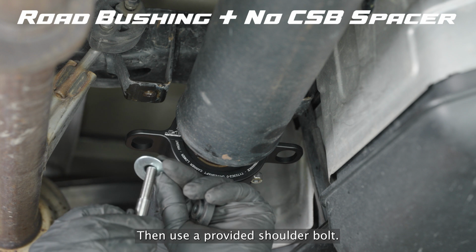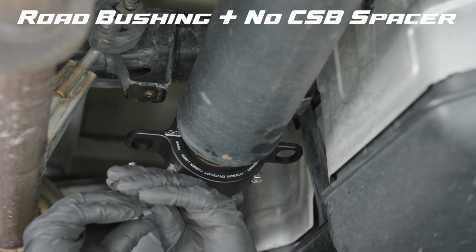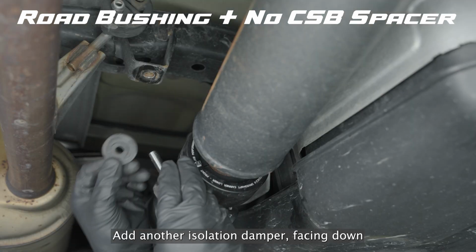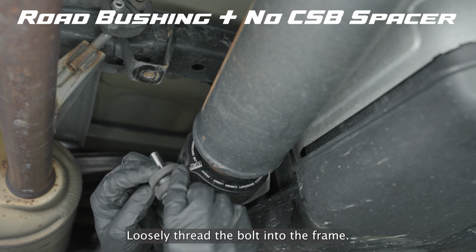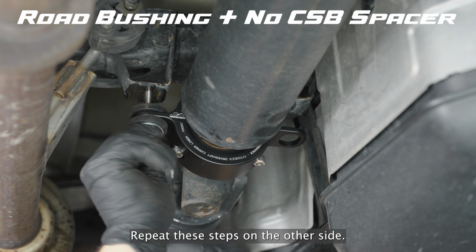Then use a provided shoulder bolt, add a fender washer, an isolation damper facing up, slide it up through the carrier, add another isolation damper facing down, and the small gold washer on top. Loosely thread the bolt into the frame. Repeat these steps on the other side.